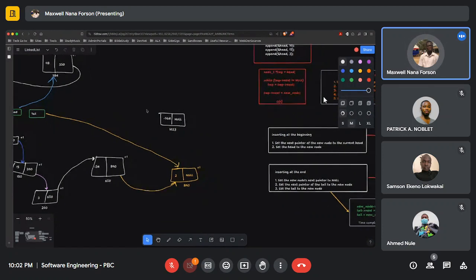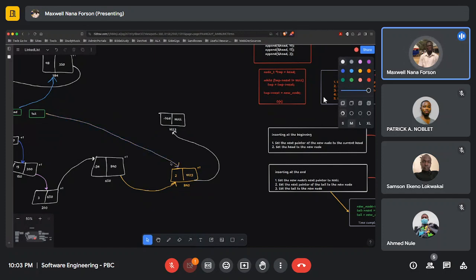So back to here. We have to set the next pointer of the current tail, or the current end of the list, to point to the new node, which is going to be the new end of the list. Okay, so this is really what we have to do. We just say that the next field over here is going to point to the new node, right? Basically, we are pointing to the address, right? So the next field is going to point to this address.